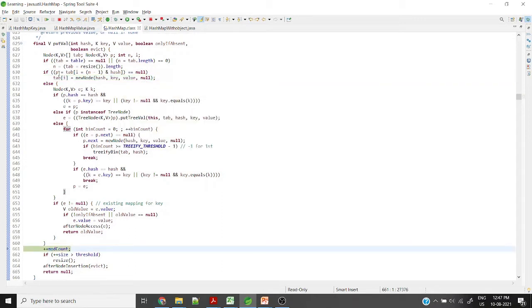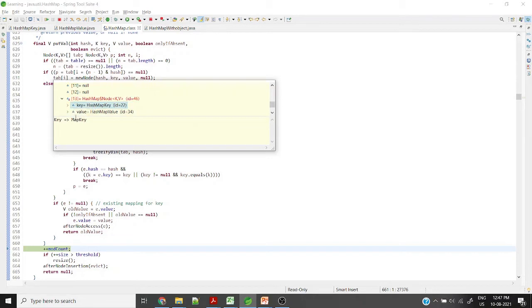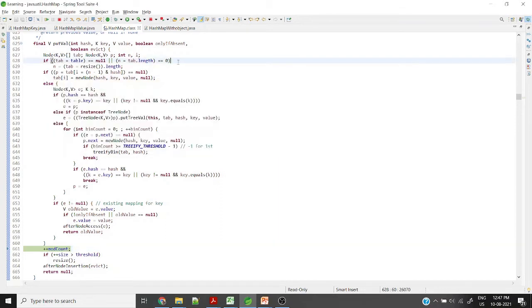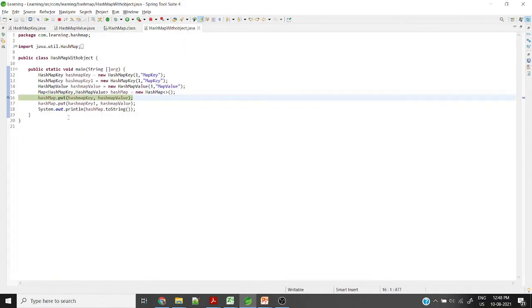If you see tab, we now have a value at index 13. We have a key, the map key, and the value, the map value. So we have data now. Now we come to the next line.